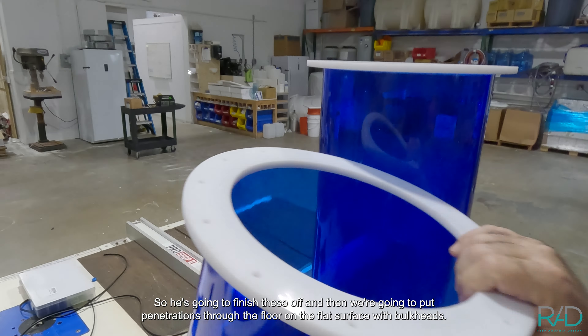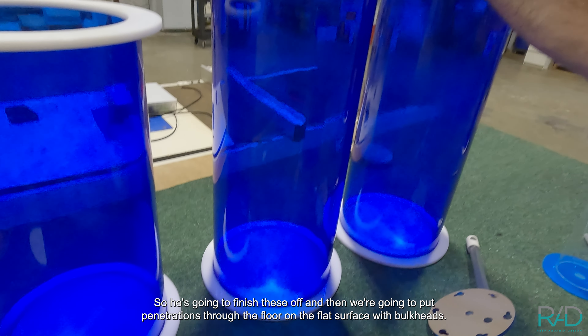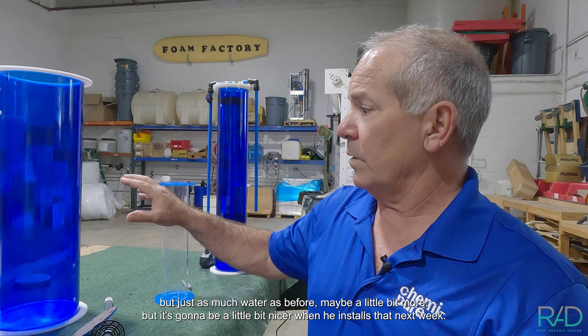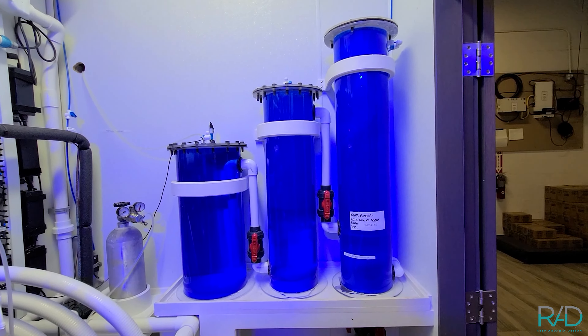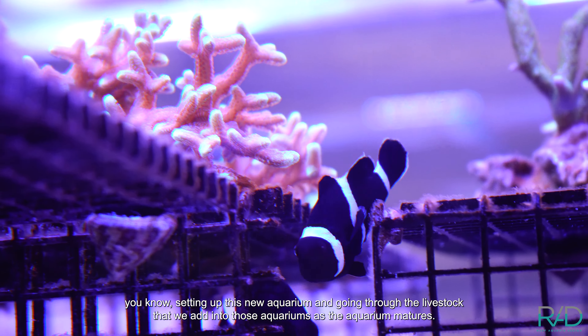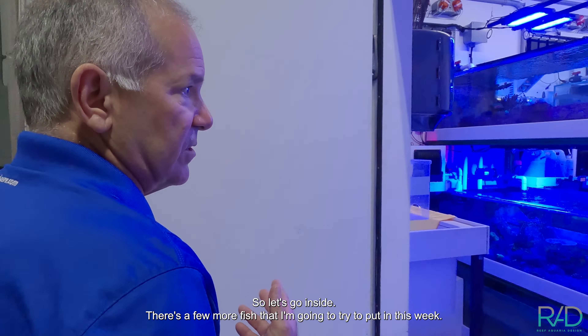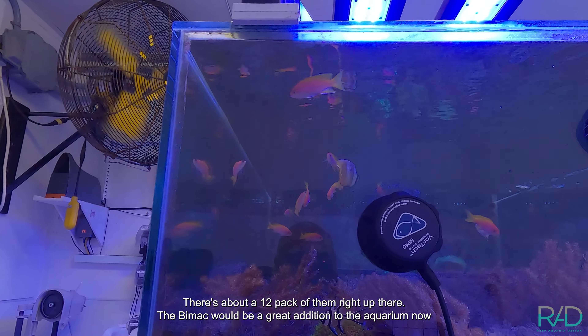He's also making a couple reactors. We had some tubes left over from Next Reef — this is a new small reactor to put some GFO in, since we had the tubes and wanted to use the material. This triple stack unit with three different sizes came from my kalkwasser reactor I made before. The tubes we drilled through ended up getting small cracks with the uni-seals, so they were dripping on the 1680 reef upstairs. Buddy made some brand new ones with thicker acrylic, glued together, and he's going to finish those off.